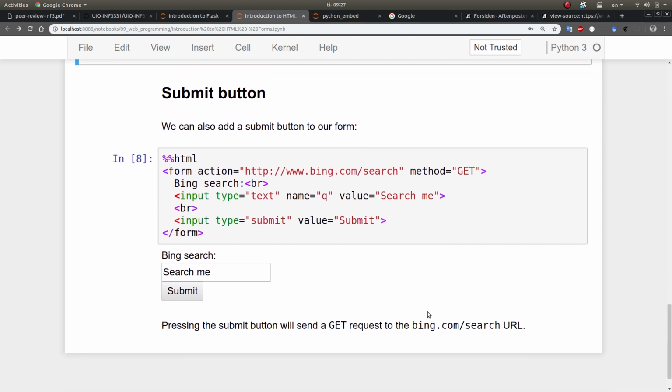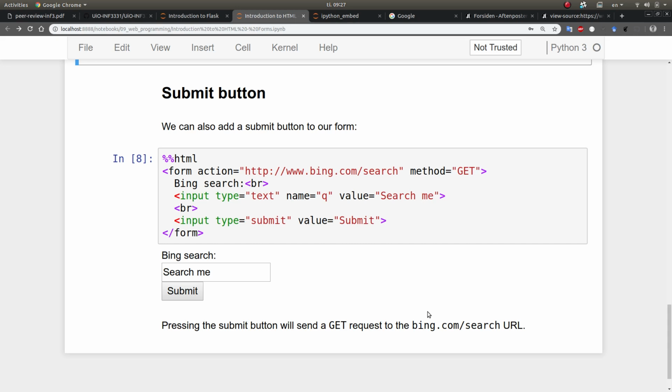And the last important thing is the submit buttons. So here, whenever you have a submit button, the form needs to know to which URL it needs to send the data to. And that URL is provided here in this form action parameter. So here you specify to which server endpoint the data is being sent to.